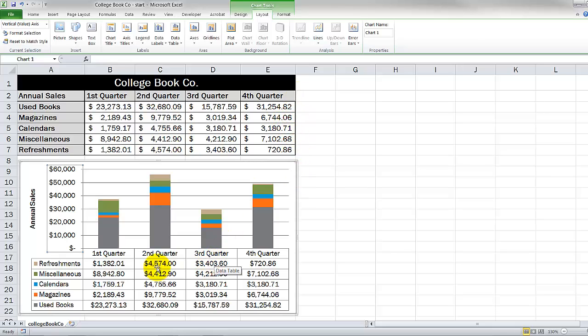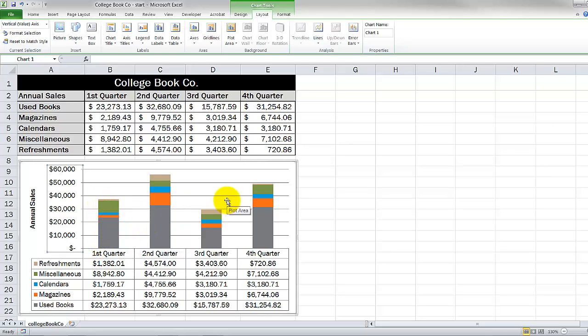Okay, so the data table is actually pretty nice because it gives you precisely the values that are given to calculate this entire width of the column, or the height of the column. So the biggest portion in the first quarter and in every quarter in general is the used book, the gray. And then, you know, compounding this up, we have the cumulative total of the sales per quarter.